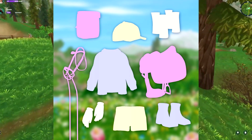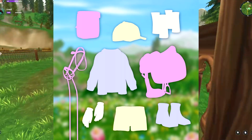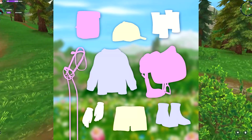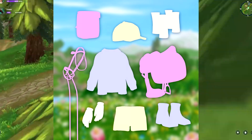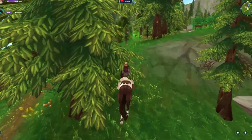In here they said, celebrate 12 years of SSO with gifts. Stay tuned every Friday for the next 4 weeks as we release redeem codes. Subscribing Star Riders get festive fashion, and non-Star Riders get 3 days of free Star Rider. That's 12 free days for 12 years of SSO. So anyway, let's check all of the items now.